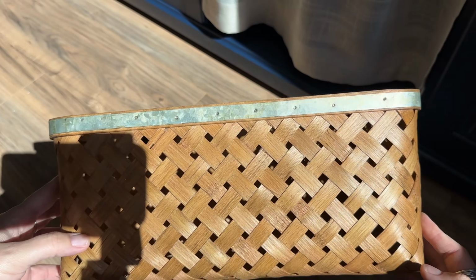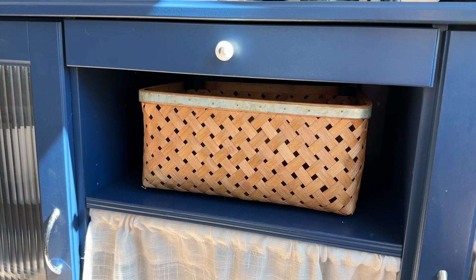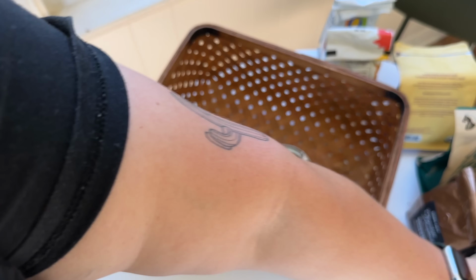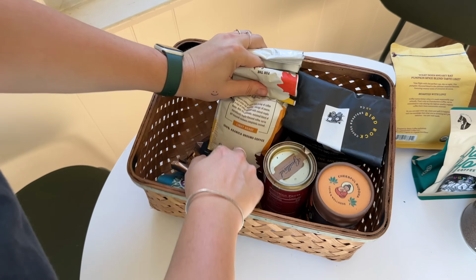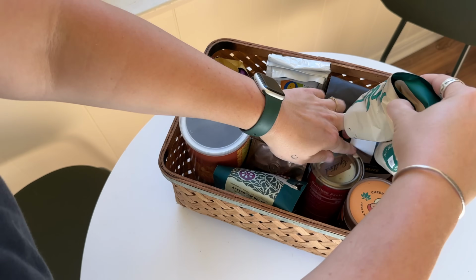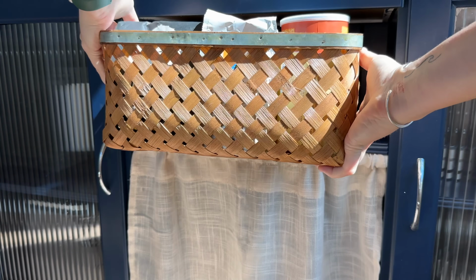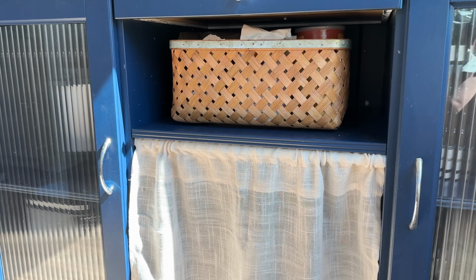And then I wanted to show you this basket I got from Zara. I loved the little aluminum band around it. I thought about going to the hardware store to see if there was some kind of aluminum banding like this and just DIYing my own version of this basket, but that means I would have to go to the thrift store a lot to try to find a basket that would be the perfect size for this little area, that would also be clean and not broken, and also the right color and style. And I'm always looking for baskets and I never find super amazing ones, especially for an affordable price. So I thought might as well just spend some money, buy the basket that I want that's exactly going to fit this space, and just be done with it.